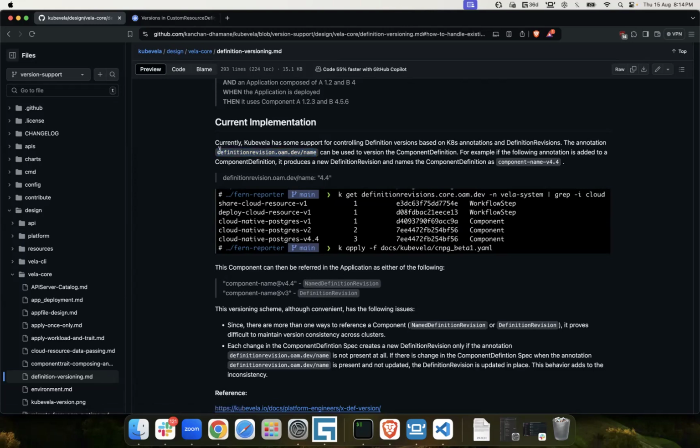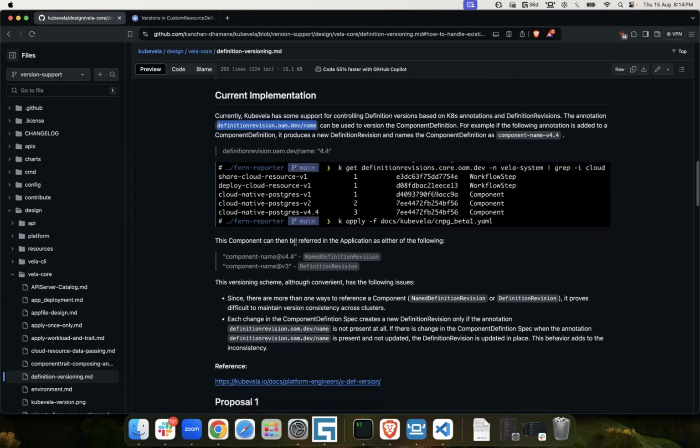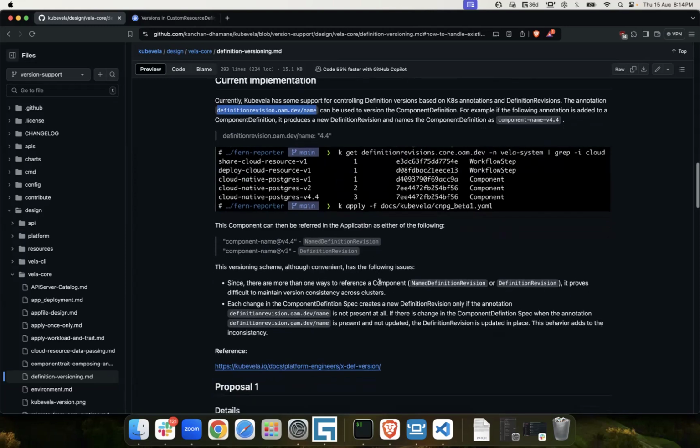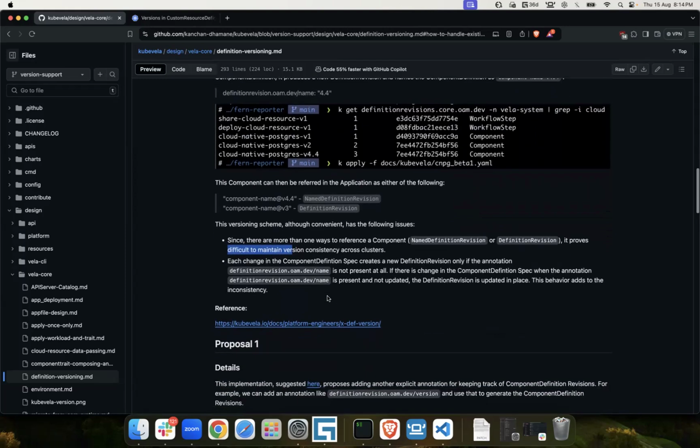But if we use the annotation while creating a component, it will use the value of the annotation to create the definition revision name. It will add that as a suffix, and the revision will be incremented. So we can use both the name revision and the definition revision in the application. So it can cause some problems in maintaining consistency across the cluster.